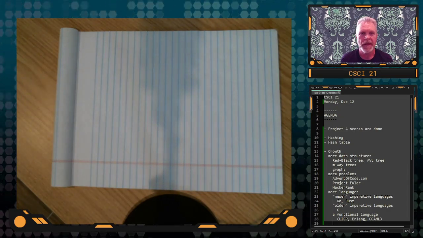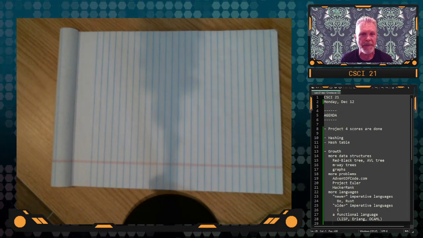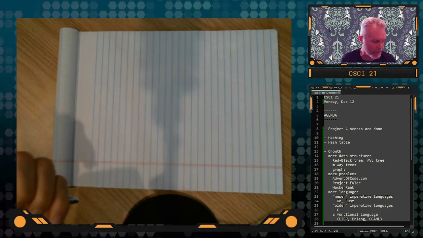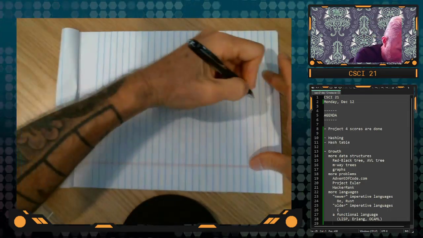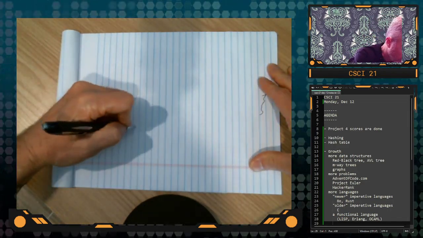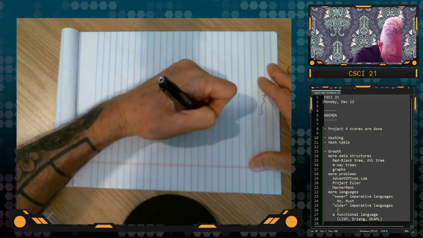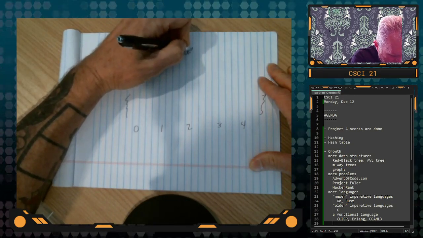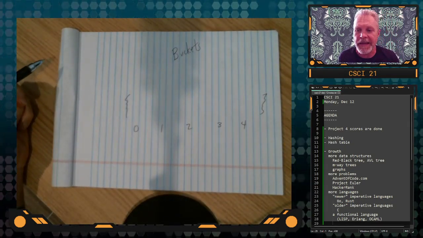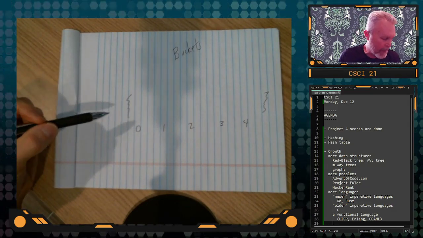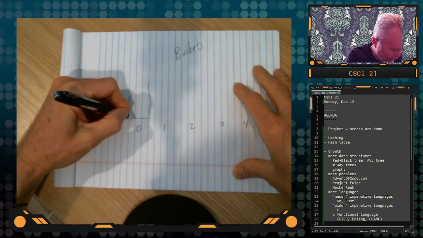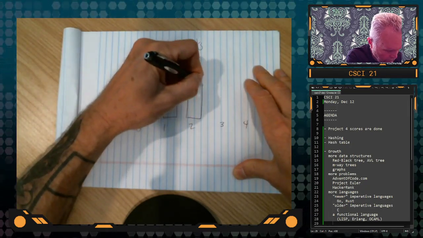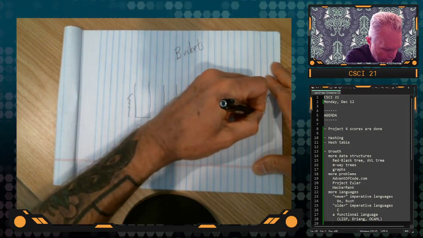So another way of dealing with collisions is simply to accept that they're going to happen and then alter your data structure to allow for that. The technique is called buckets. Instead of having a single item at an index, we have a bucket for items at that index.